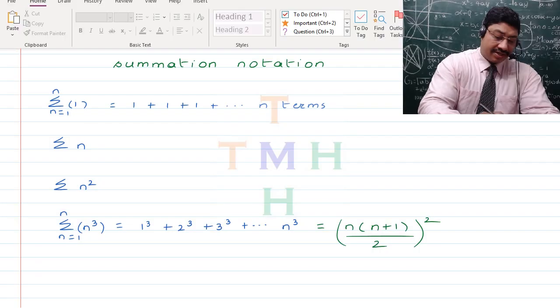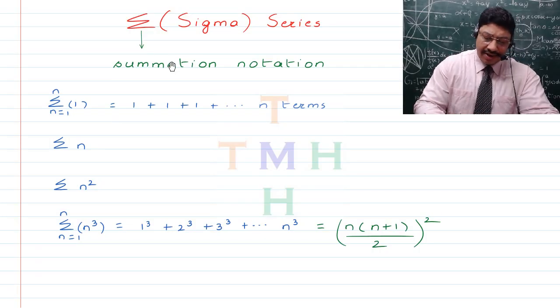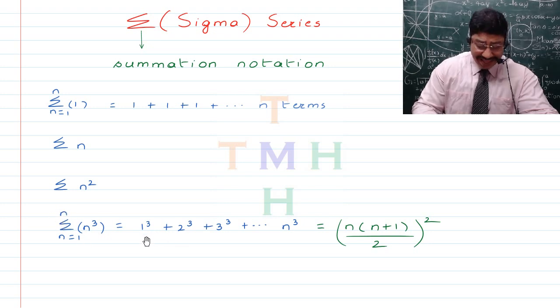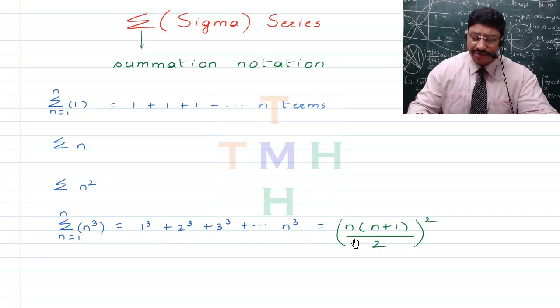So I'll discuss all of this all over again. Right, here we are talking about sigma series, and when we talk about sigma n cube, we mean to say that n is varying from 1 to n, right? That is the general perception. If there is to be a change, then you'll keep a different value for n here, and then it will go on for a different number of terms. So here you have 1 cube plus 2 cube plus 3 cube, and all of this continues up to n cube, and the value of it is n times n plus 1 divided by 2, whole square, right?